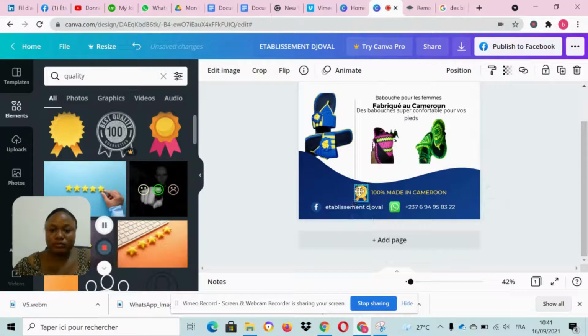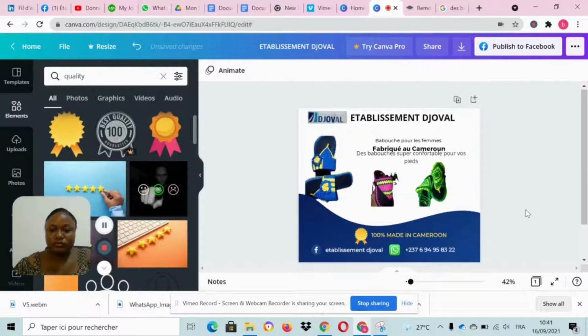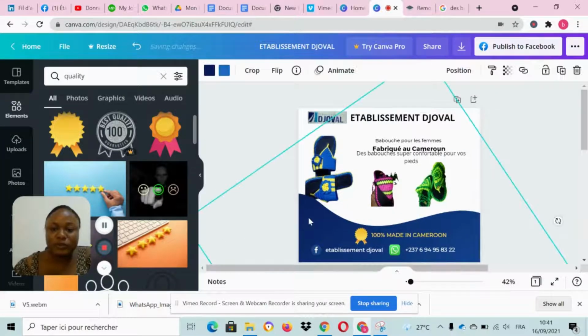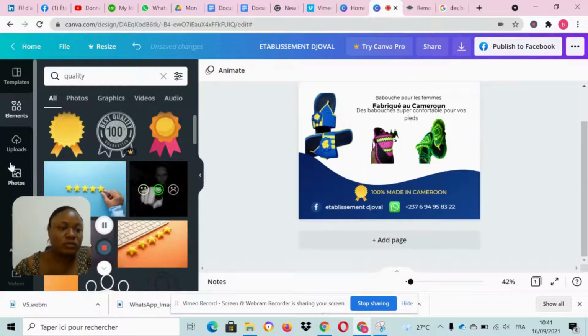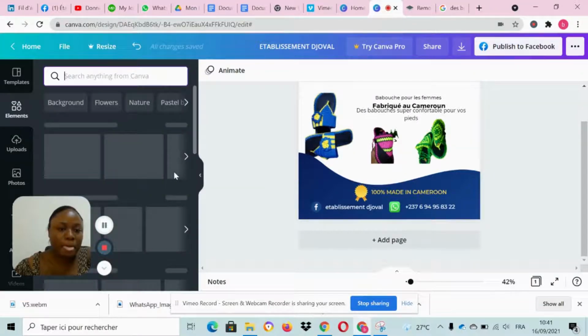We are now going to be emphasizing on the shoe. I just wanted to put it in a frame.